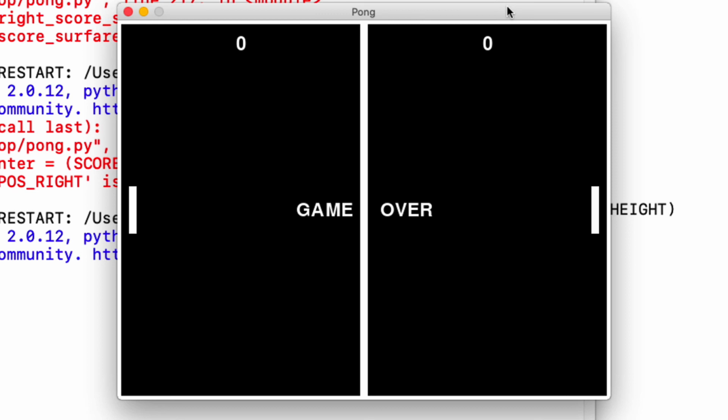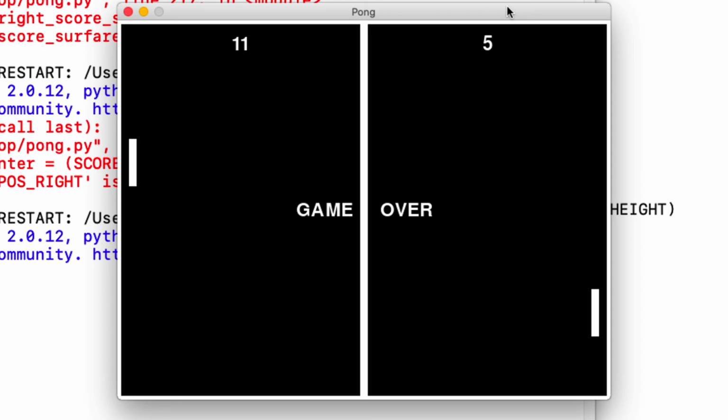The game is in the game over state. So now we actually see that indeed the score keeping seems to work. The score goes up as the balls are being served. So here you can now see also that the random choice of the direction actually works. Right, and that is it. We've reached 11 points. The game is over, and we are done, and we can start the game over again with any key.